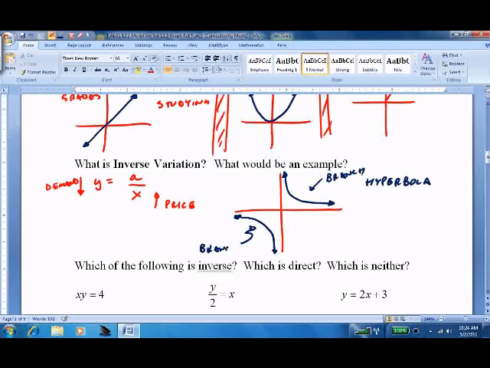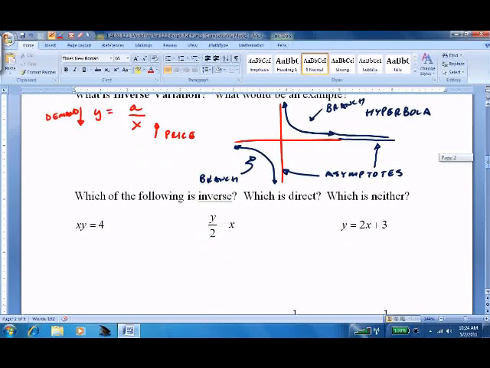And notice the arrows just keep going on and on and on. They actually get closer and closer without ever touching the x-axis, and we call the x and the y-axis asymptotes. And they are what I just said. The curve gets closer and closer, but never actually touches them. If you can imagine walking towards a wall, and I say, keep getting halfway closer, halfway closer, halfway closer, you'd never actually touch the wall. You'd keep just getting closer and closer. That's what an asymptote is. It's a wall that the line never touches.